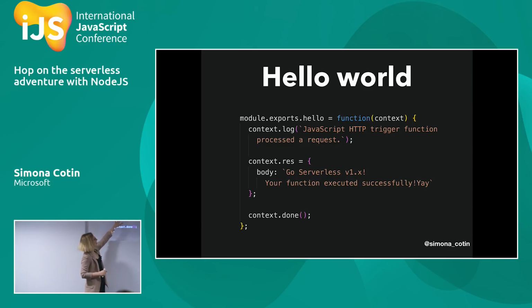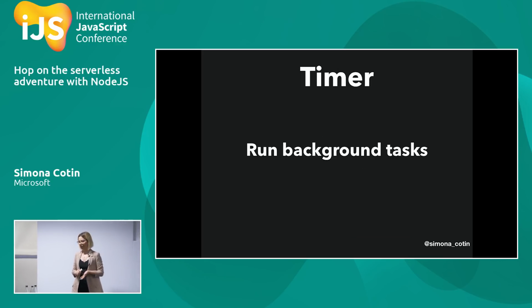And then set the response on the context object. For example, for an HTTP response, we can set the body for that. And we can also call the done method. What this does is basically say we have finished executing the function. So if you call done, this means that you will reduce the amount of money that you're paying. You're telling it to stop running your code. Awesome, but this is not very interesting, right?